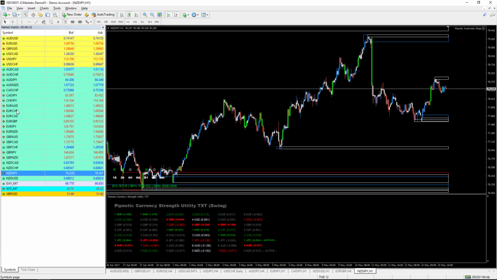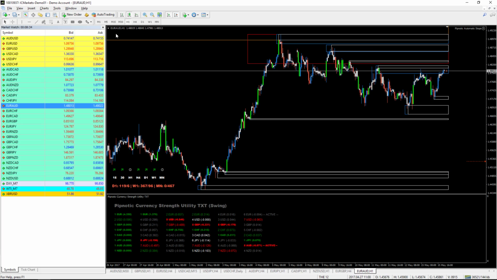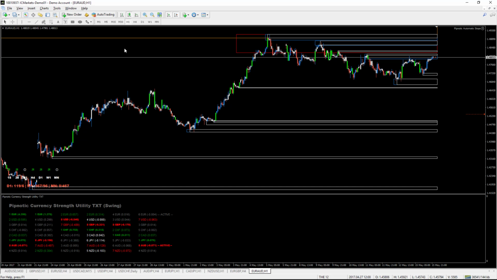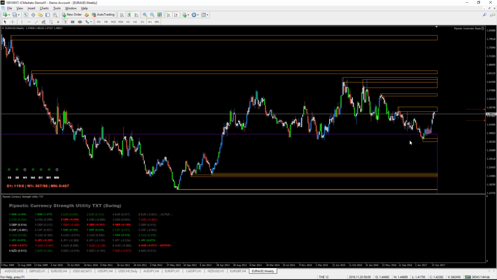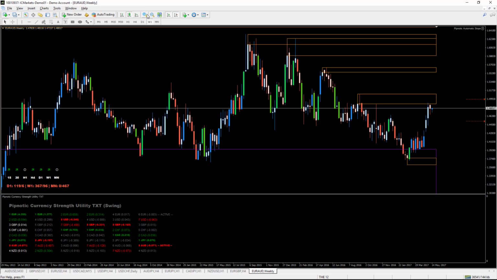And again, this is going to be much more profound information. Because this is on the weekly chart, we go to the weekly chart, you can see that it's really moving up nicely and nice and strong. So what I want to do is find currencies that are strong, and find currencies that are weak, and pair these, and I want the same story being told on the long term and the medium term, or more or less.